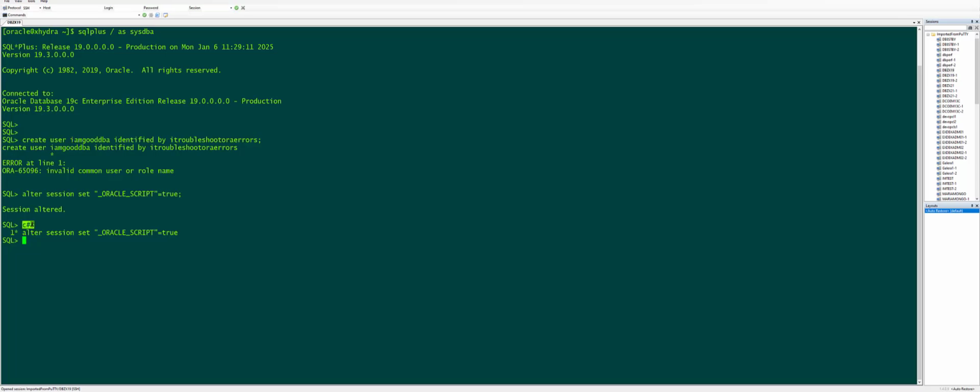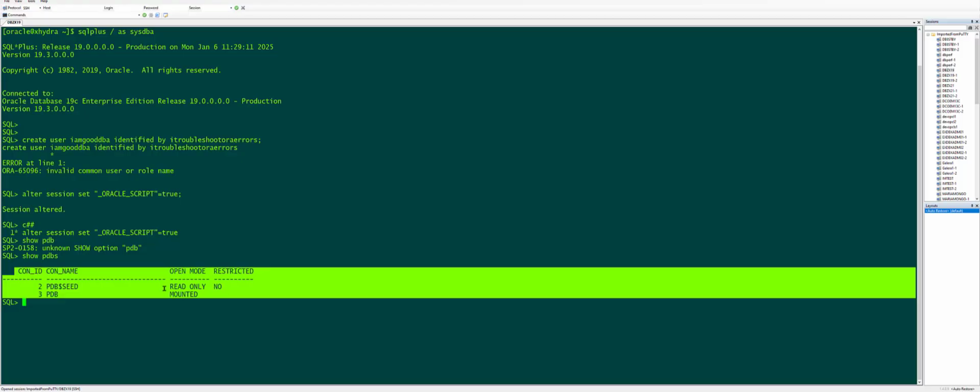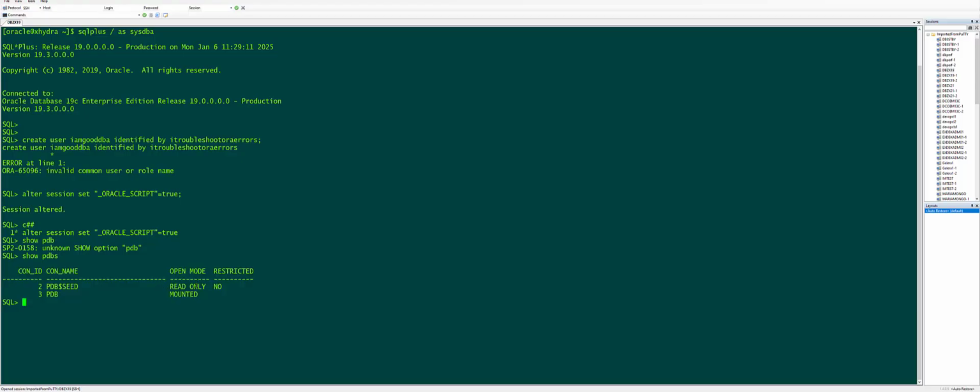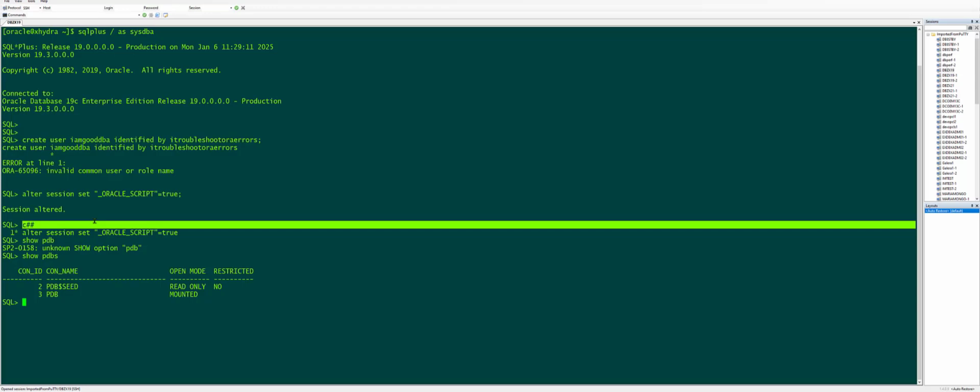Here the C## represents a common user. In container databases, we will be having one root container and multiple pluggable databases. In non-container databases, in non-multi-tenant architecture, we don't require this C##.